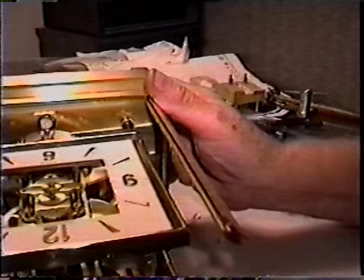You can take the unit out, leave the power in the clock. Okay, once you've got the unit out and the power is in the train, there's a ratchet click down here at the winding wheel. Put a little pressure on the wheel, pull the clicks away, and let the power come down until there's no more power left in it. Then you can take the unit apart. That's one of the differences between the 540 and the 528 and 526. Now I'll take the unit apart for you and show you the layout of that.